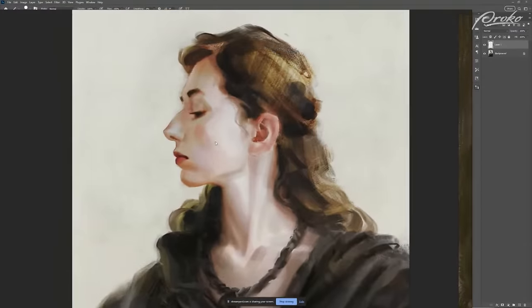So let's look at the dirty ink set, a few of the brushes I did for it, and images I did. Really just having so much fun with inks. I'm the type of person who does not really love traditional inking because it requires so much commitment. You can't really edit. But with digital ink, I'm really enjoying it. I feel like it frees me up to be a little bit more expressive and creative because it simplifies the variables quite a bit when you're working in just black and white. You don't have to worry about a whole range of value or color. You're really just working with shapes and lines, and there's so much you can do with just shapes and lines. And that's what ink really allows you to focus on.